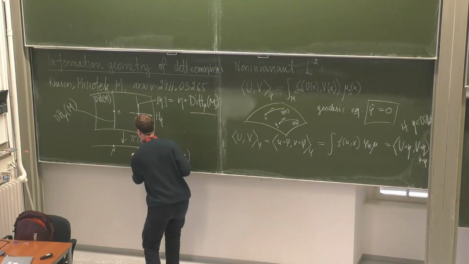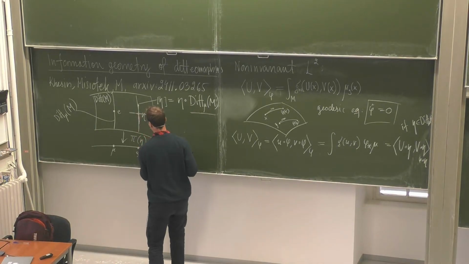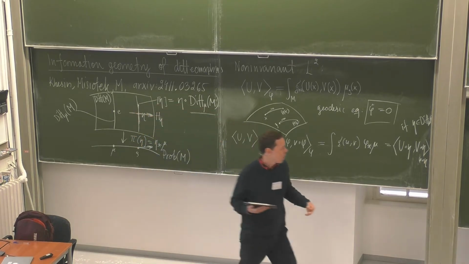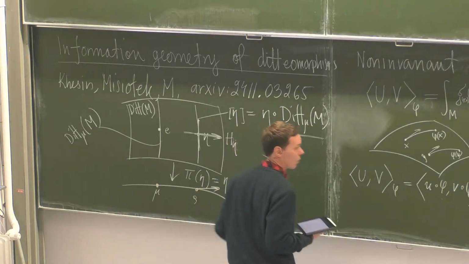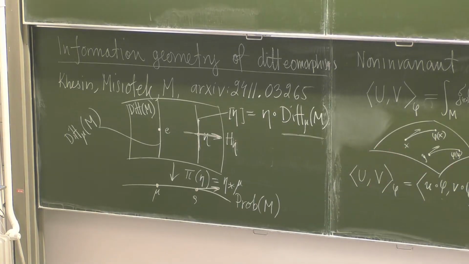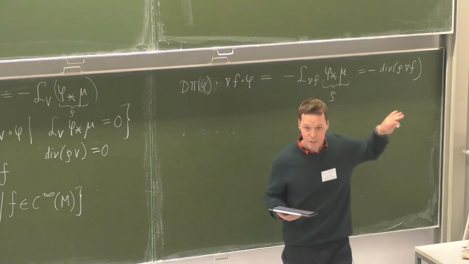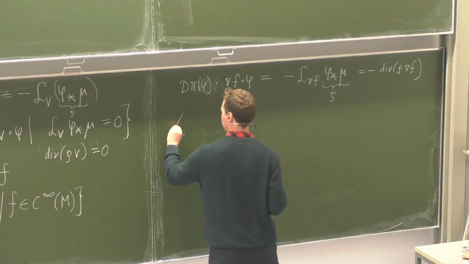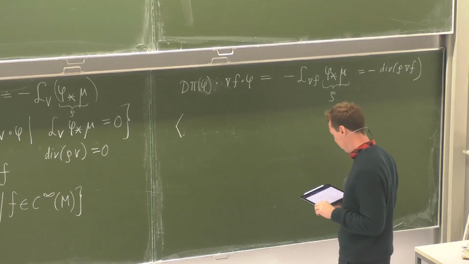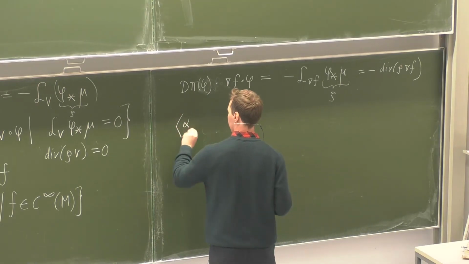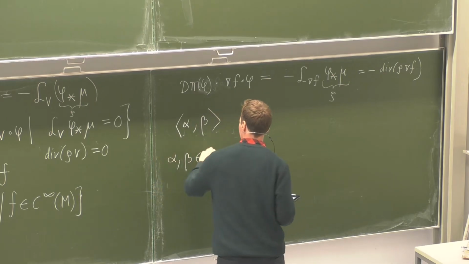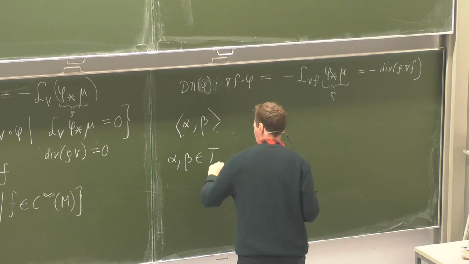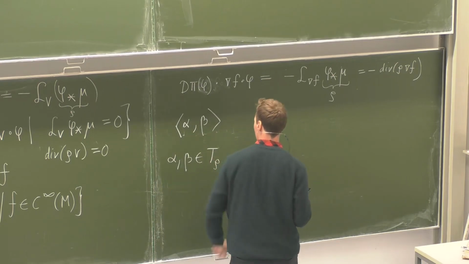down to this point. Here's my rho. I want to get from a tangent vector in the horizontal distribution down to a tangent vector here. Because I know what the metric is up here, if I have a tangent vector corresponding to this f according to this equation, then I know what the metric is. So in the end, the metric that this descends to is going to be, let's call the tangent vectors alpha and beta, tangent vectors in the manifold of probability densities above rho.